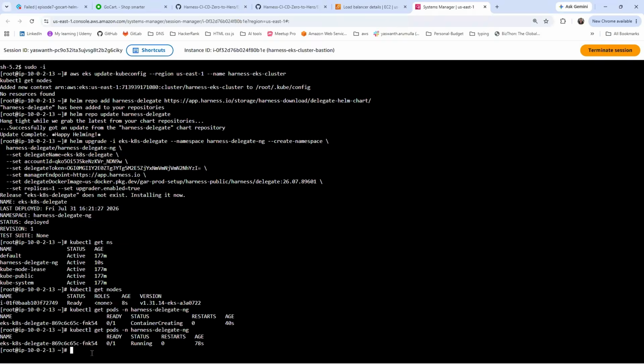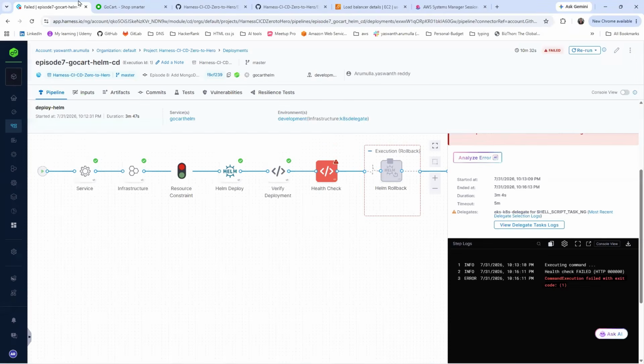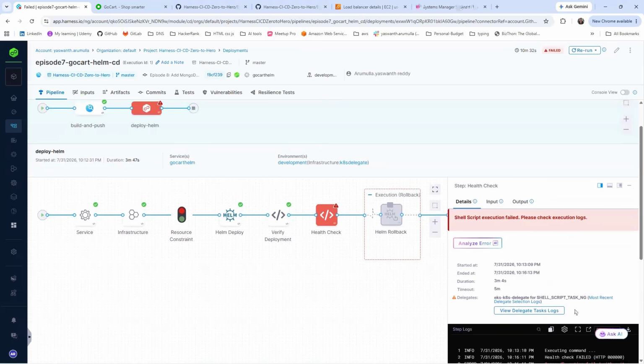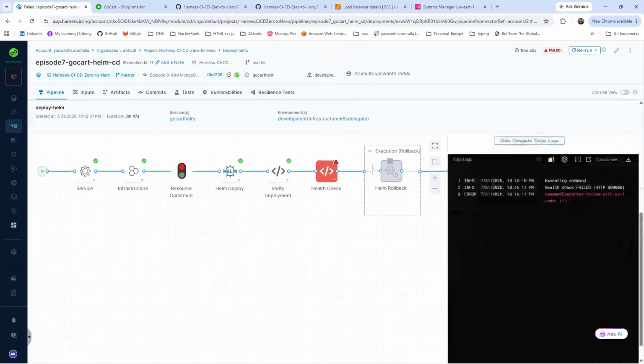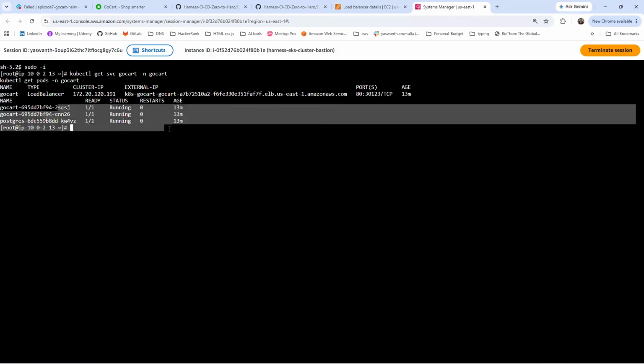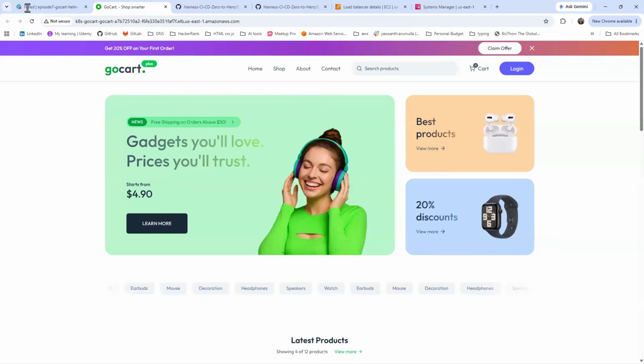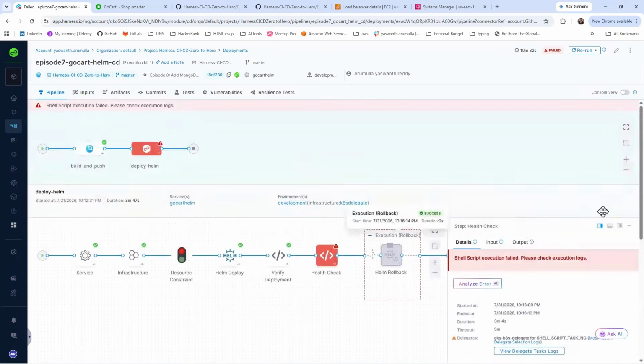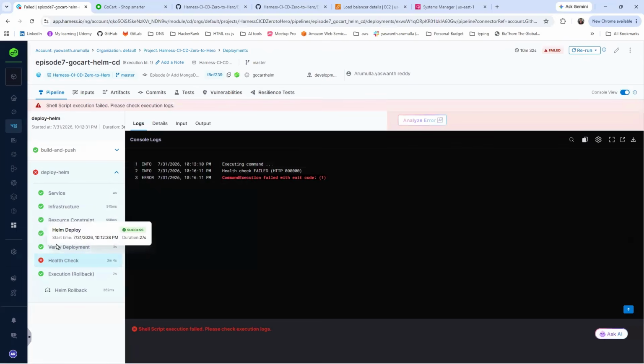Just close it. Okay, I think it's stuck. I will just refresh this one. See, we can use this like this. Just go back. It's connected. Yeah, it's running, because previously it was taking time, right? Look, if you open the console logs here, there's no issue. It was creating, and that's why suddenly the deployment verification ran.